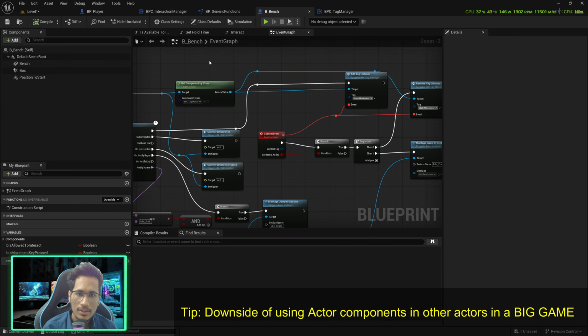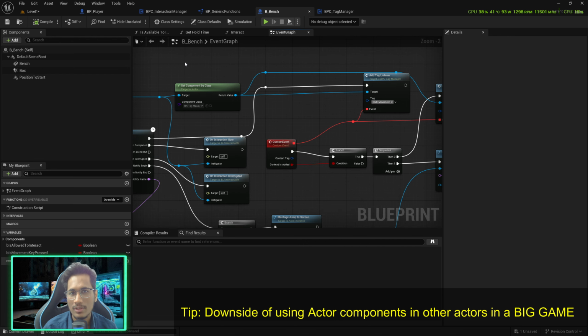The reason I'm asking you to not get the components in the other actors is because components are a way to encapsulate the logic that is part of your character. The actors should only speak to the player, not to their components. Everything should be centralized at your player, and the player has the full flexibility where it wants to keep the logic. So that is the reason I'm saying that you should avoid using components, because this is a tight coupling.